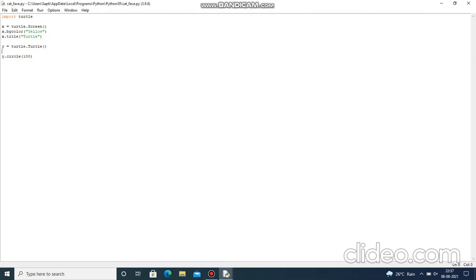Okay. So now I'm going to show you how you can use the if statement here. Okay. So I'm going to ask for input. Input is equal to input of, and let's give, would you like me to draw a shape? Let's give it to be a circle itself.